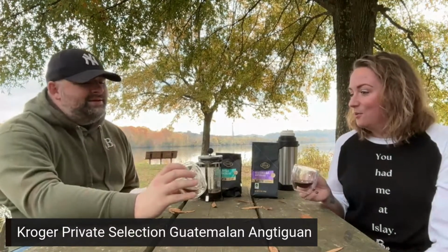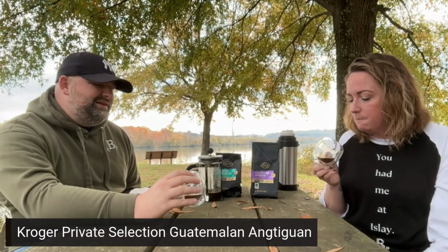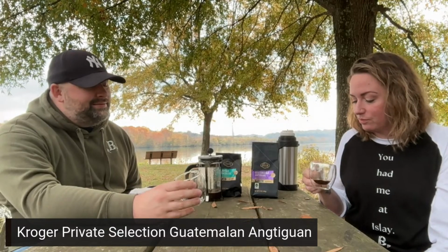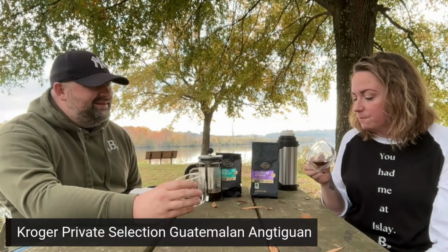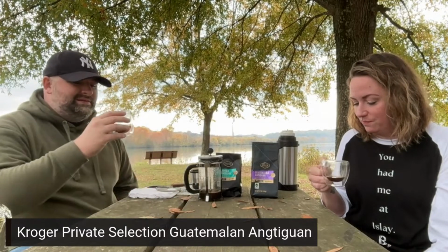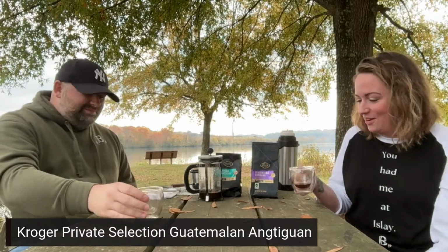What's nice about the French press too is you get a little bit of that sediment in there at the bottom. And a lot of people probably don't like it, but I love it because all the richest flavors are there at the bottom. Yeah, for sure. I love our little glass cup so you can see the color and everything.